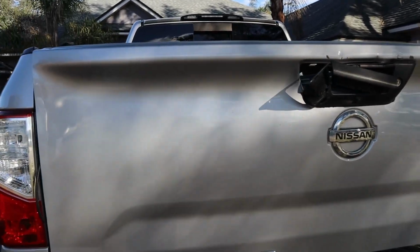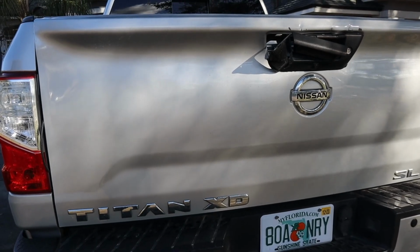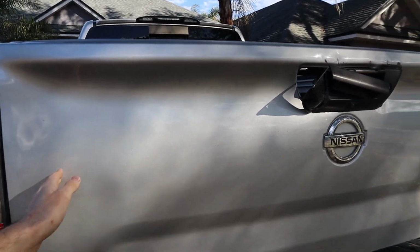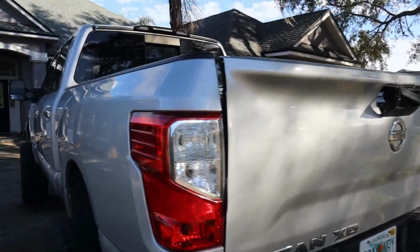I'm pretty desperate to do it. Any color, I'll paint it as long as it is the same style and matches around the year. I think the 2015 Titans, which was the gas ones, or 13, I think 13 through like 20 something will match. So we'll see what we can do, but hit me up if you guys know anything.